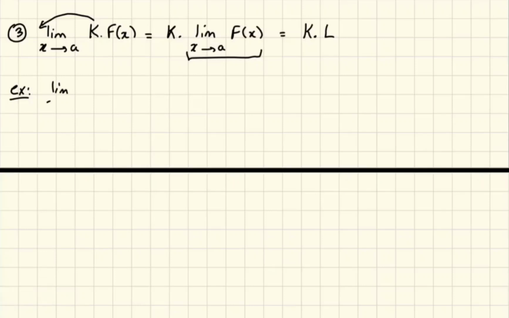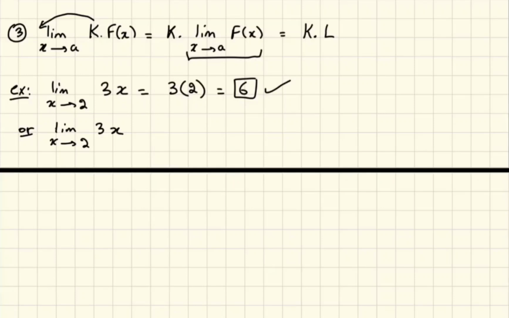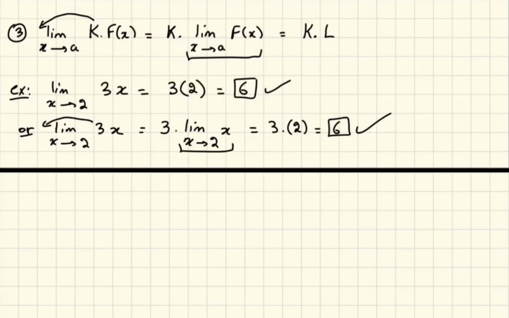So let's say I'm telling you the limit as x approaches 2 of 3x. When you're solving this, you're gonna substitute x by 2, you get 3 times 2, which is 6. Great. Can I apply the property? Let's check. So the limit as x approaches 2 of 3x, the 3 I don't need it, take it out. So is this equal to 3 times the limit as x approaches 2 of x? Let's check. So 3 multiplied by, now here we're gonna replace x by 2, we get 3 times 2, and it's exactly the same answer, which is 6.